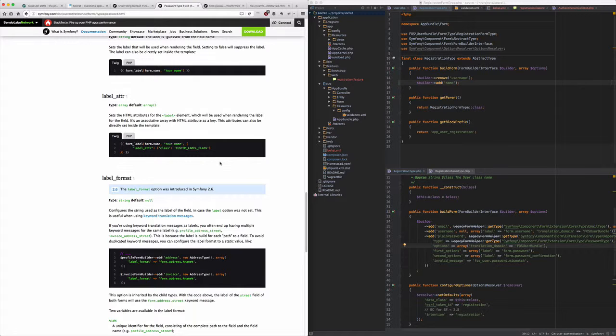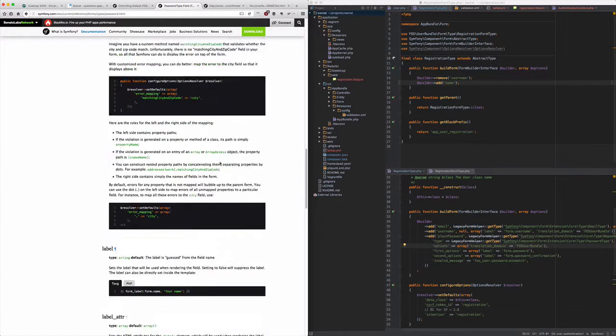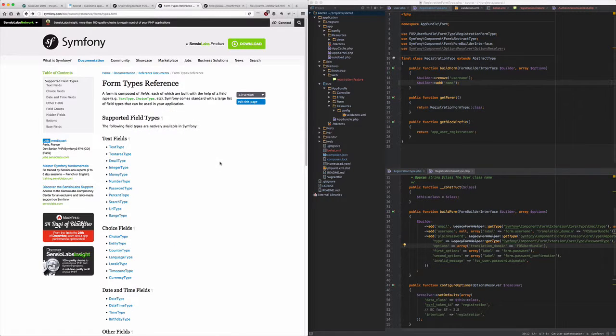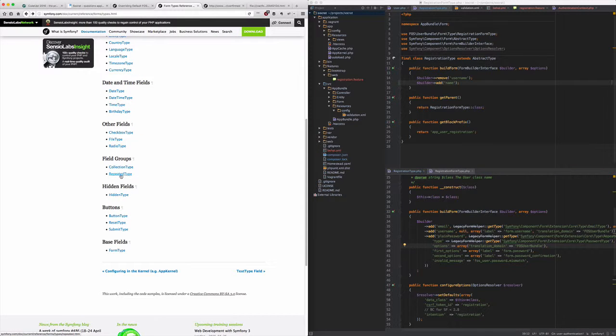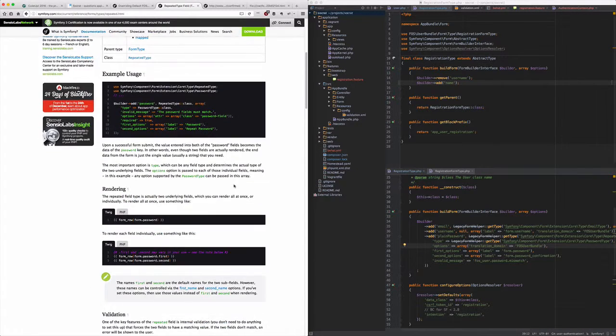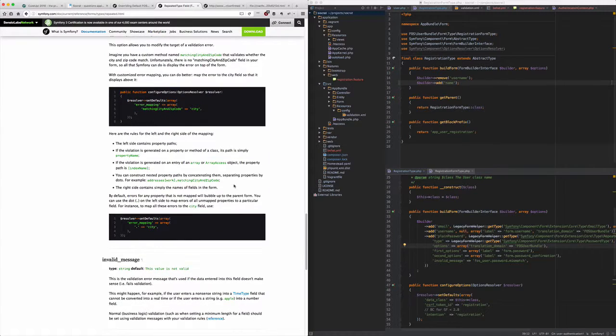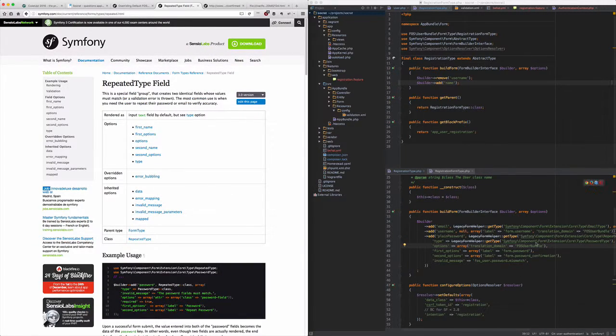Actually, there is probably not that much which is needed for this one. We just need to add label and type, and here's the repeat one. This one is much more complex, so we could just do okay.